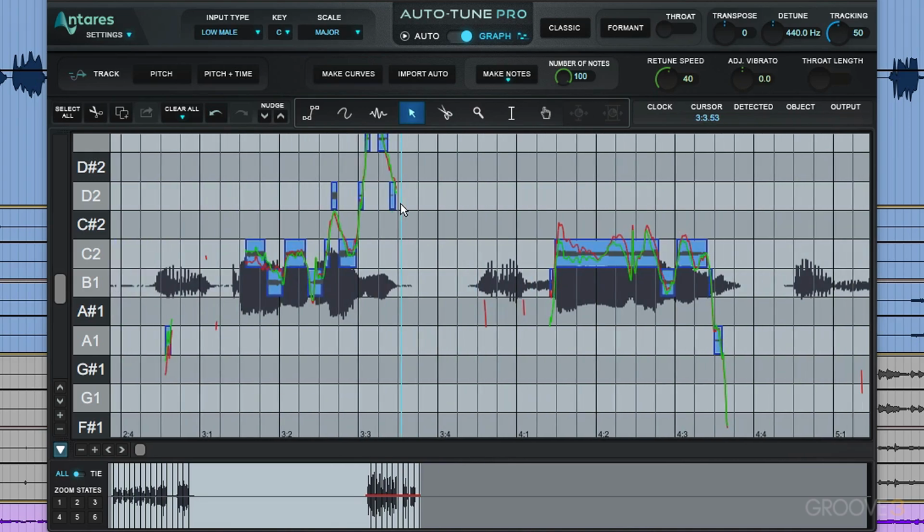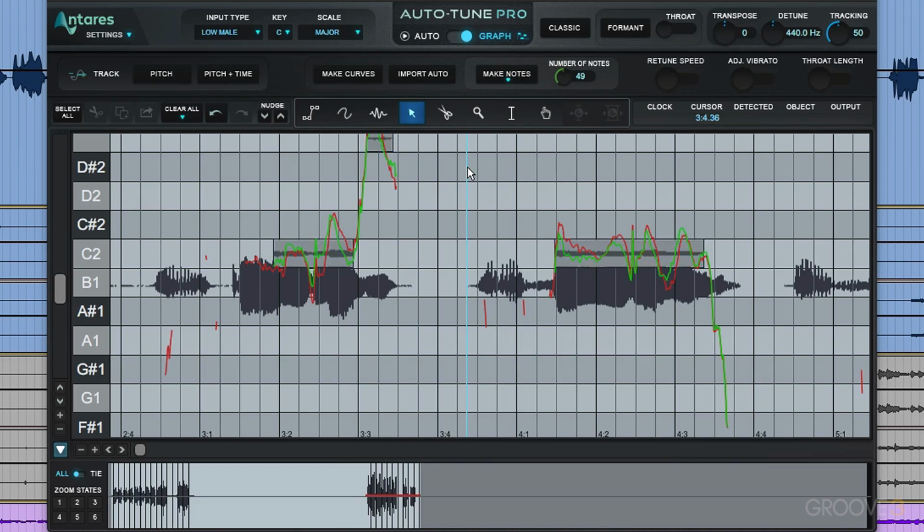Now, one thing to keep in mind with the note objects is that in cases where you have a singer with quite a vast vibrato, in that the difference between the amplitude of the pitch is quite a bit, this may end up resulting in a bunch of different note objects being created. So again, backing off of this would take care of that.